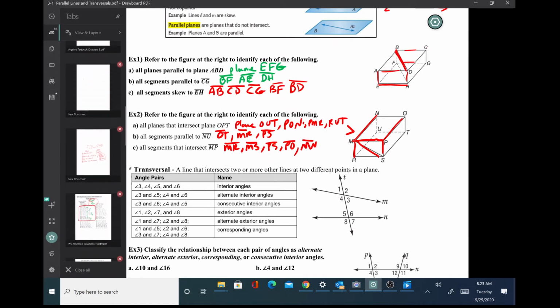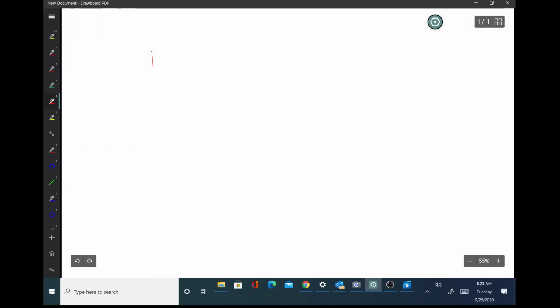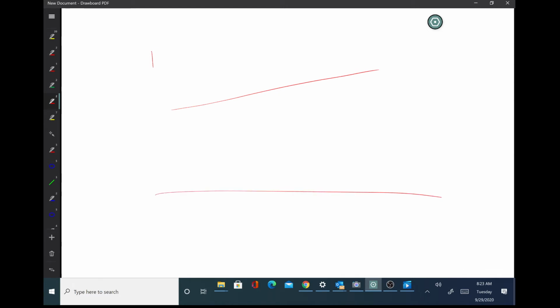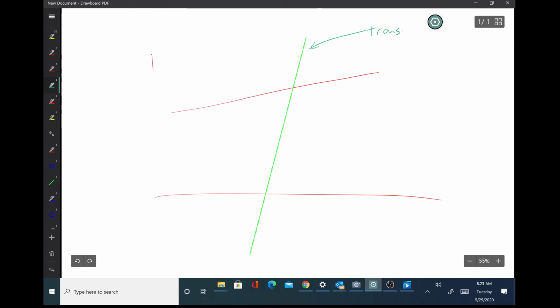Now the important part. So let me talk about this for a few minutes. Okay, if I have two random lines, right? Okay, they're not parallel. Tomorrow we're going to talk about parallel, but today they're not parallel, okay? So if I have two lines and you draw a third line that crosses those two lines, okay? That third line is called a transversal. And they become really important in geometry, transversals, okay? So I'm going to number these angles that we just made. 1, 2, 3, 4, 5, 6, 7, 8, okay?